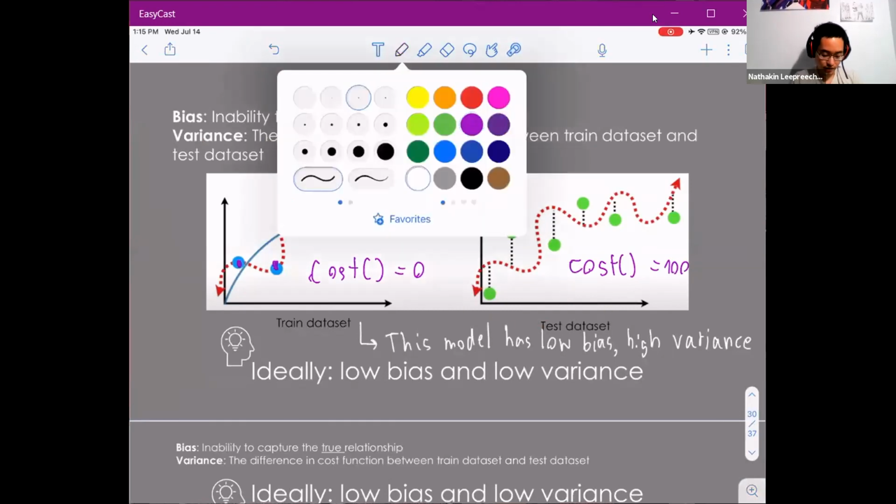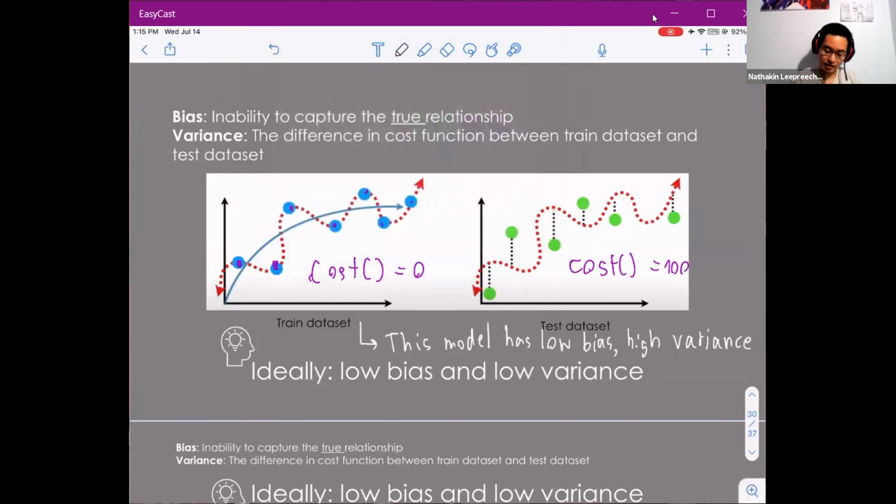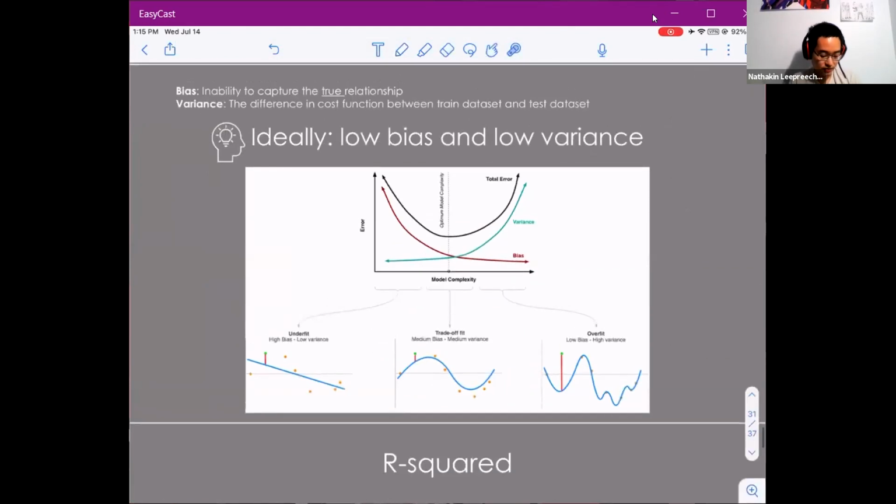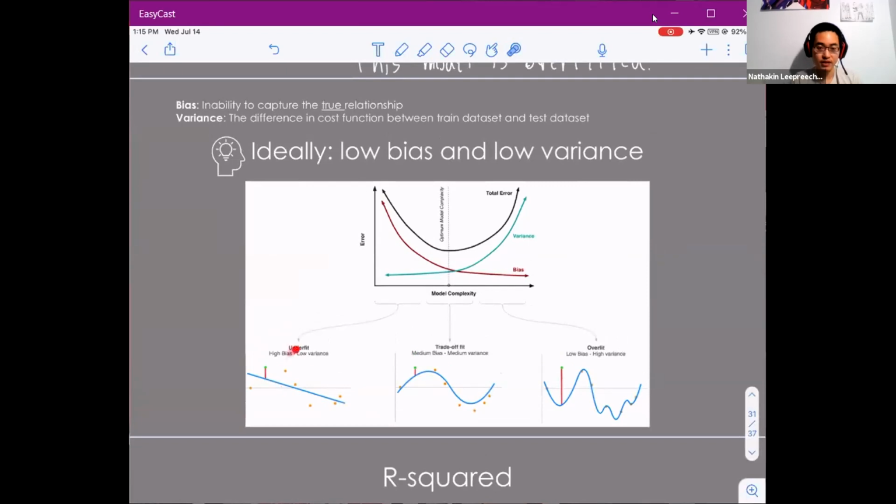If you look at the whole picture, this model is overfit. This is also another visualization of how a model can have high bias and low variance, which is underfit, or low bias and high variance, which is overfit.